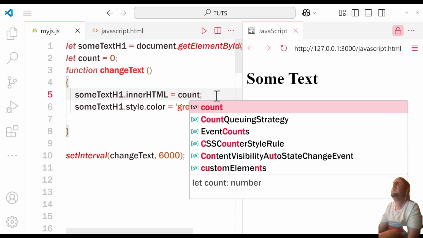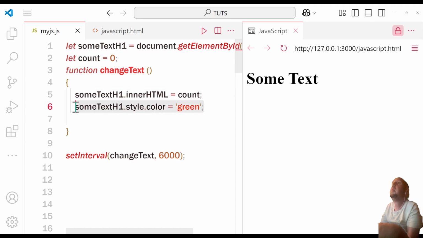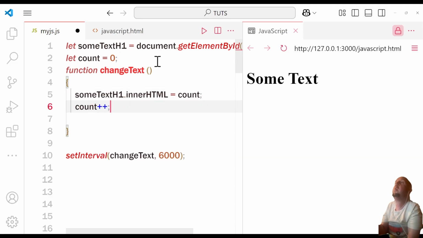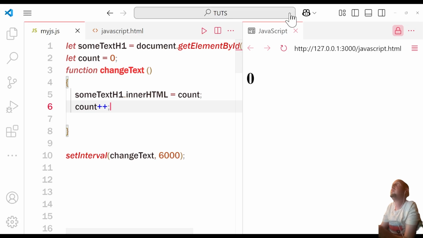So count, we will change it to count, and we can update the count. So count plus plus. So we are going to increment it. So now let's wait for it. So you see, first it becomes 0, then it should become 1.